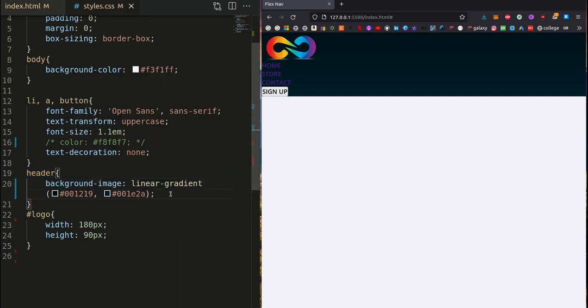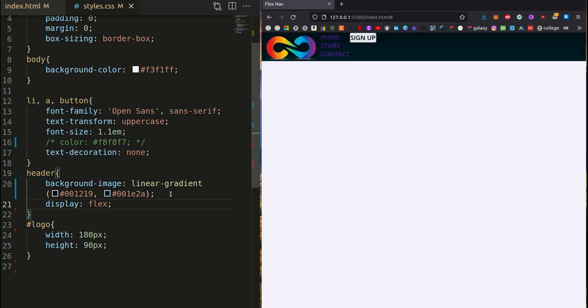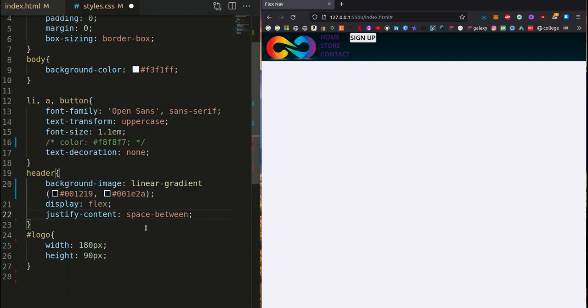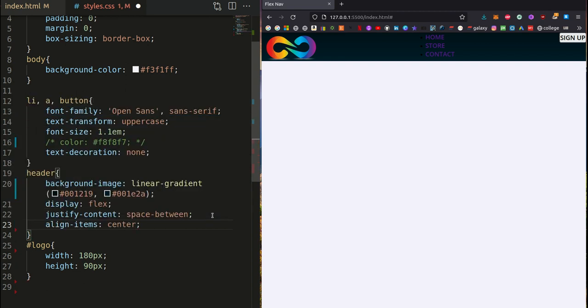So in the header section also, we are going to set display to flex. So this is where we can add our flex property. So if I click save now, they all go next to each other in 3 columns. I then want to specify that I want to justify the content space between. We're going to go for that one there. So if I click save now, you can see the items will spread out evenly. I'm also going to align the items to the center. Okay, so at the moment we can just see that button move down from the top down to there. So everything is lined up with this center line here.